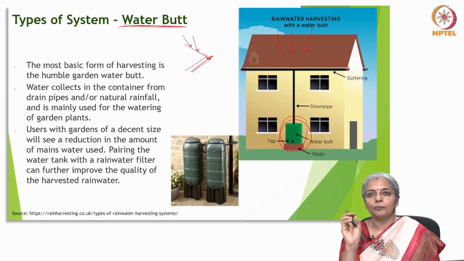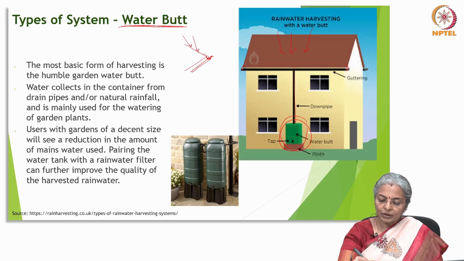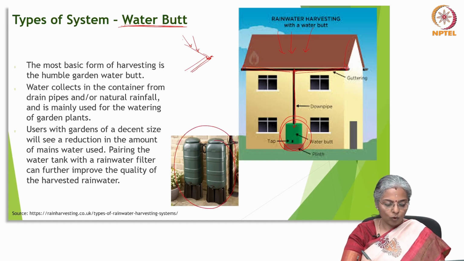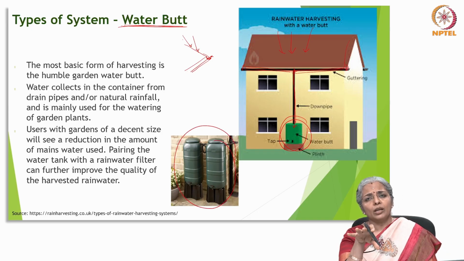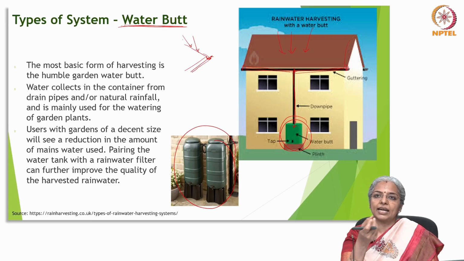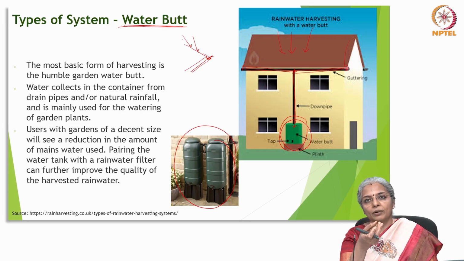There is a container and there is a drain pipe which collects the water. Actually, there will be a small slope like this of the gutter, which is a very mild slope, so that the rainwater that falls quickly flows through the gutter to the downwater pipe, and it gets collected in the water butt. So, the water that is collected like this can be used for, say, gardening, or if the roof is very clean, then you can even use it for potable purposes.